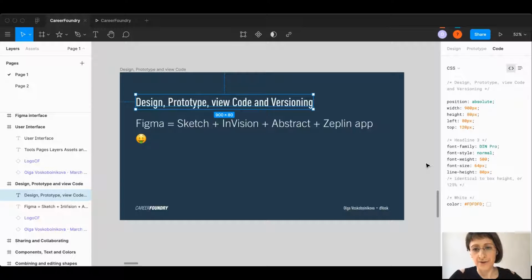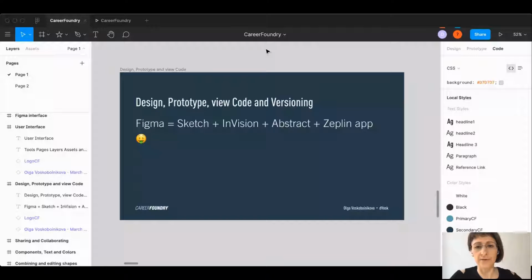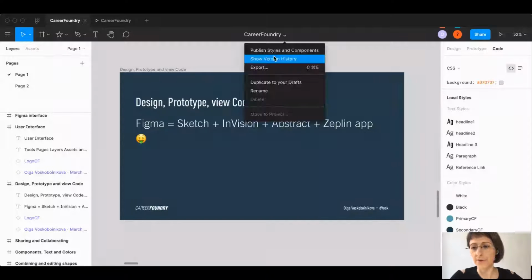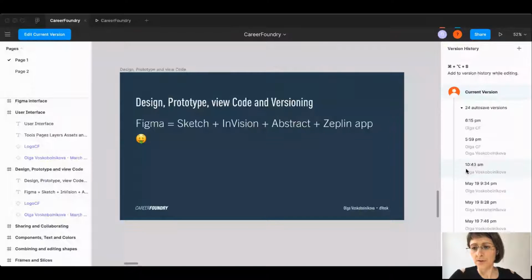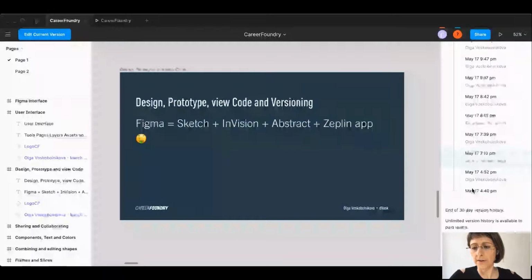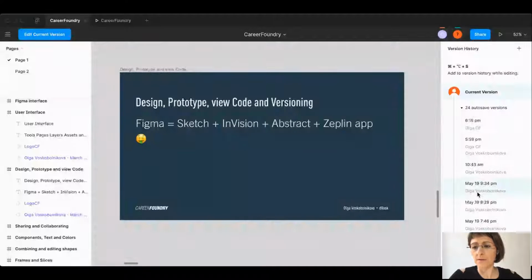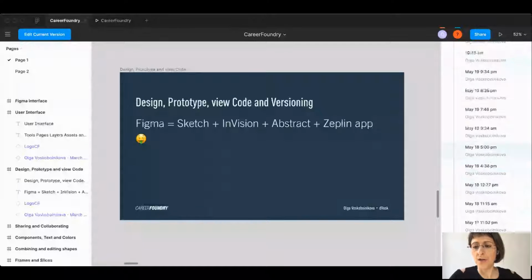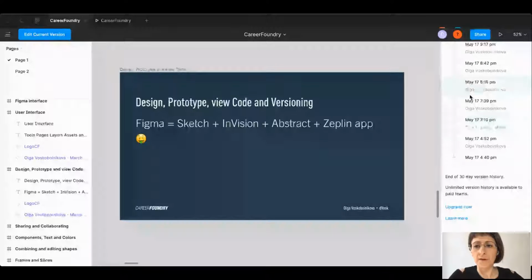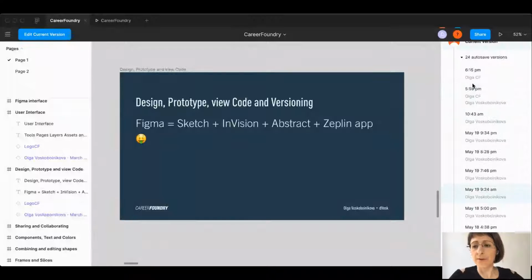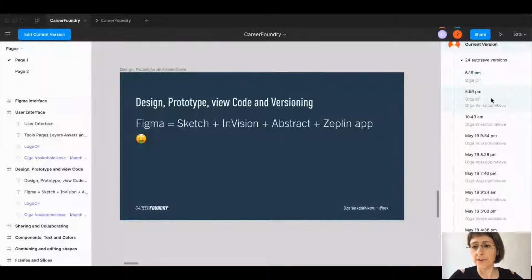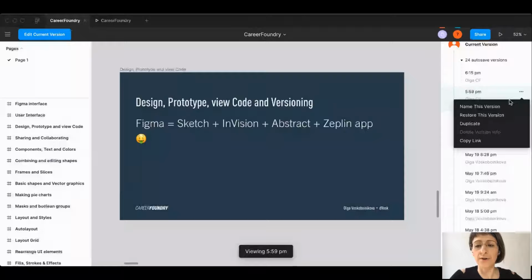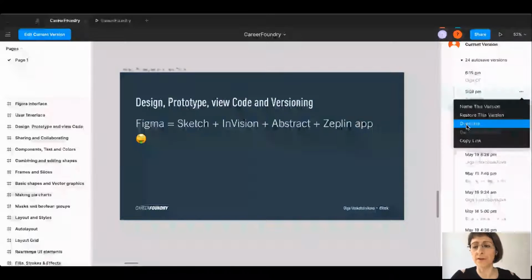Besides, you also have versioning. So if I unselect everything, I have this little drop down that tells me show version history. And I can literally just see who edited and when, and select one of these versions and see how it looked at that specific time. Maybe also duplicate it. So for example, if I select this, I can literally just restore it or duplicate it if I want to copy a specific element that I had by that time to my newest file.